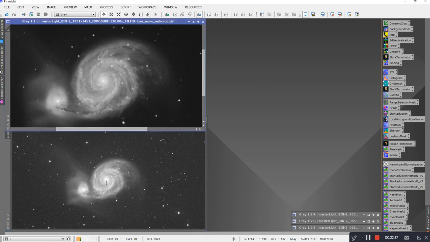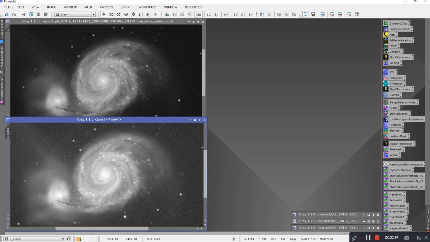You zoom in to the same level for both of them. I don't know which one you prefer. I think there's a bit more detail in there. You can certainly see a lot more detail in the nucleus, and you can actually see the nucleus over here, whereas you can't in this particular one here. You might be able to if you messed around with it a bit more, but I think that one's just about finished.